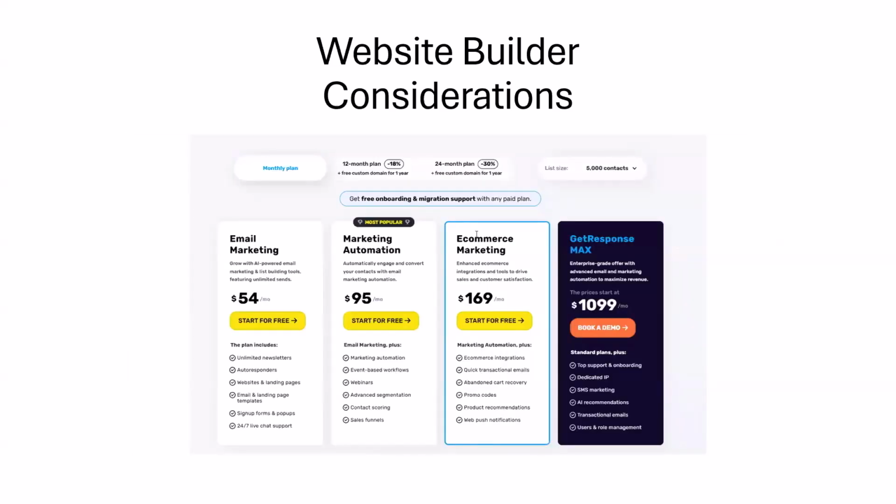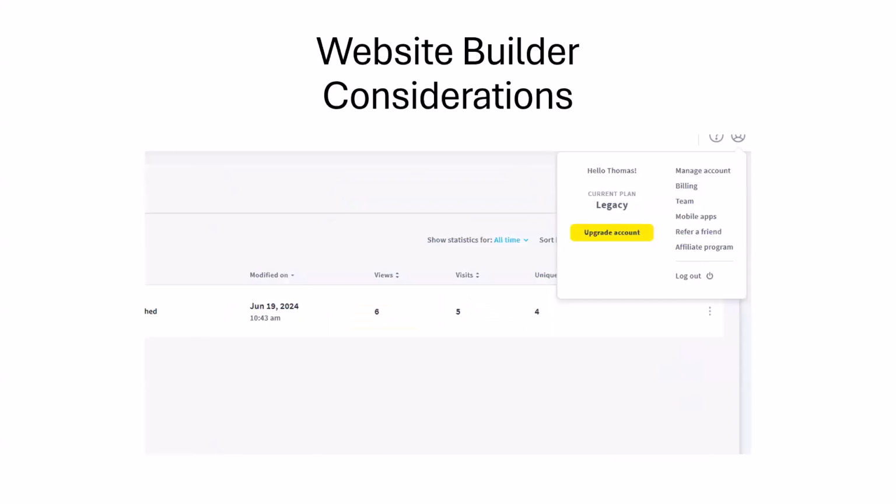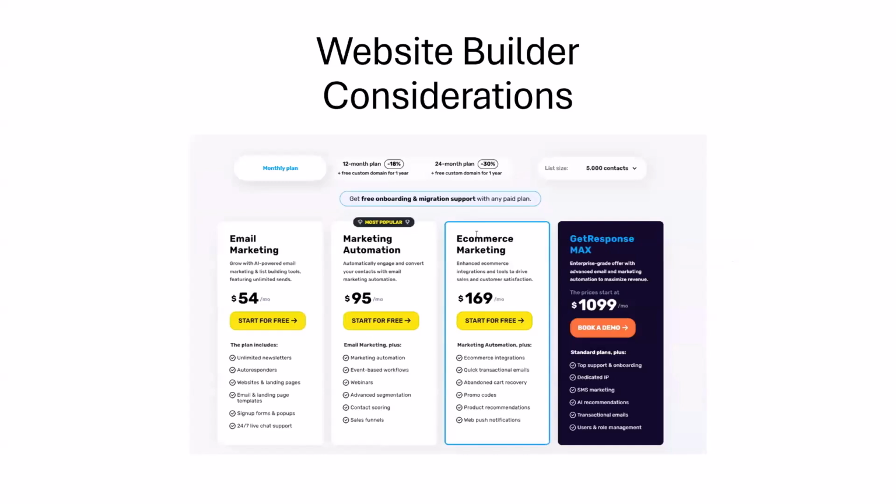Now, as a recording of this session, you'll see here that websites and landing pages are in the email marketing plan. So I do want to give a disclaimer to this. One of the things that I know is a bit of a limitation is that I have what's called a legacy plan, because I've been with GetResponse for a long time. If you have a GetResponse account and you've been with them for a long time, it could be that they're trying to push you into some of their newer plans, and they have been talking about this. And I've just chosen not to do that right now.